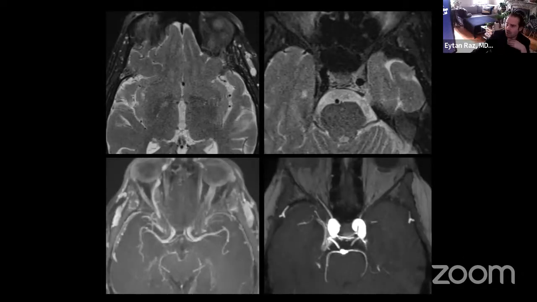Another example of a cavernous fistula in which the DynaCT became very useful is this one. It is a patient where you see a little increased vascularity here, increased congested veins in the frontal lobe, this flow void in the posterior cavernous sinus, and the MRA here is going to be very good to make a diagnosis because it's going to show the high flow.